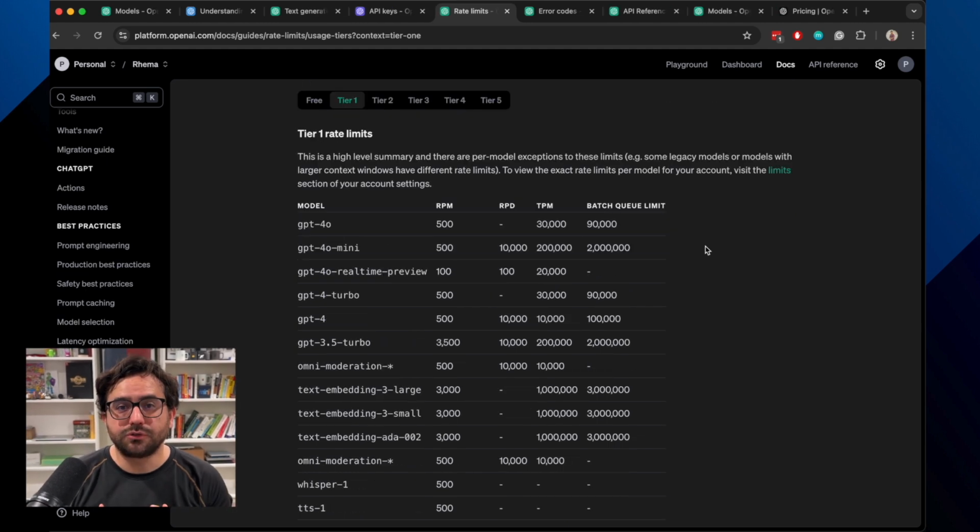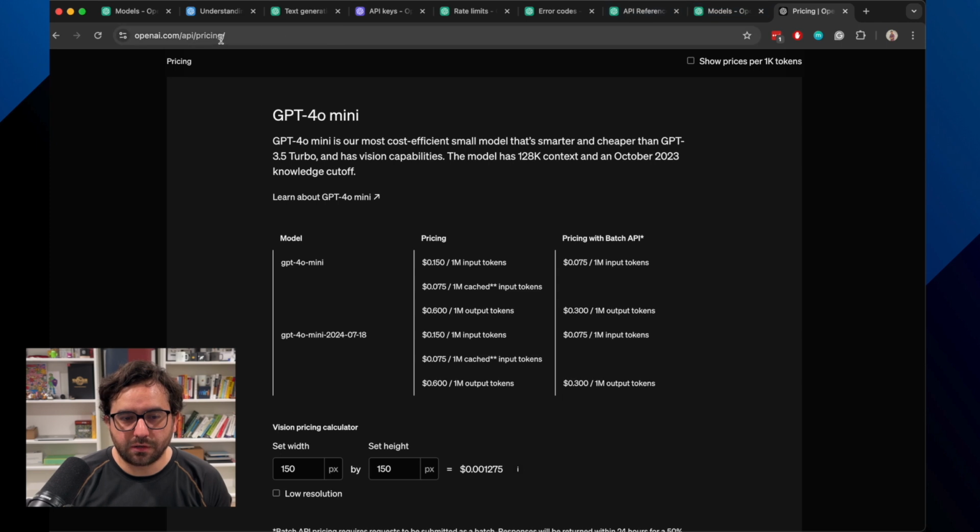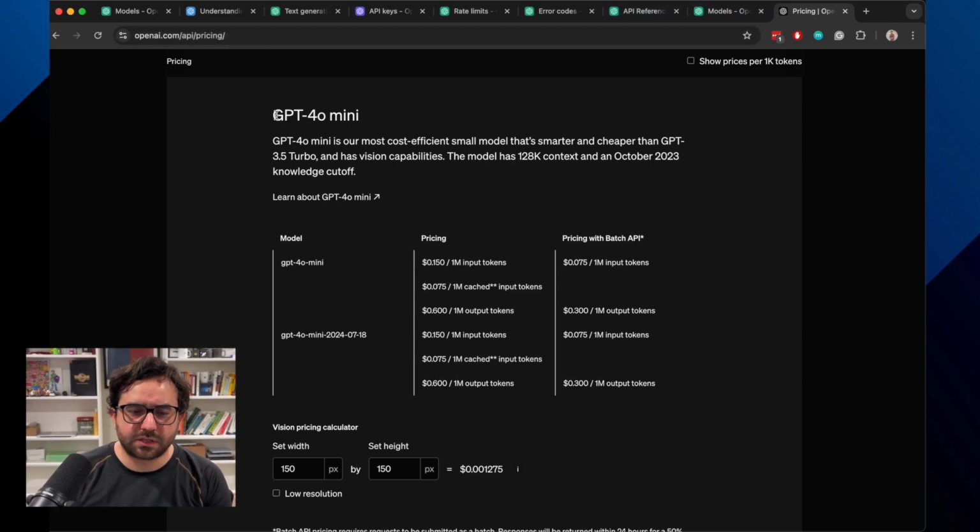Now, if you want to learn more about the pricing, I will suggest you go here, OpenAI API Pricing, and for example here we have GPT-4o Mini, and you will see that it's basically 15 cents to get 1 million input tokens.